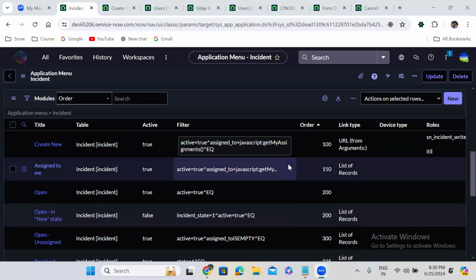So if we select the order as 100 and then 150, there is a possibility to edit in between if we get any requirement from the client. Yes, I got it, thank you so much. That is why we maintain an order gap of at least 100. If you maintain 1000, it would be really great. Yeah, I'm good now.